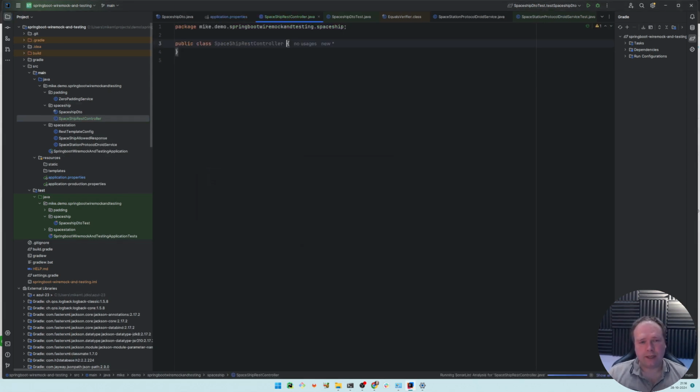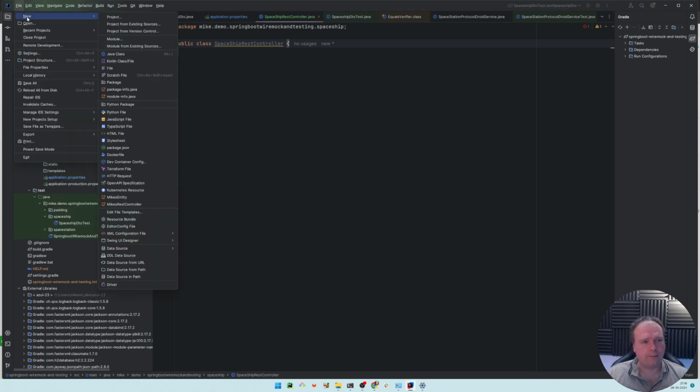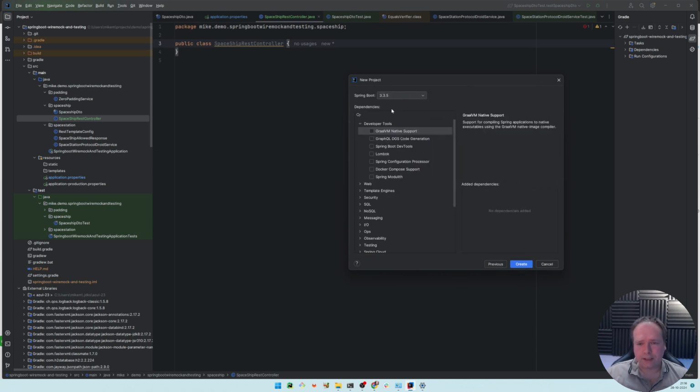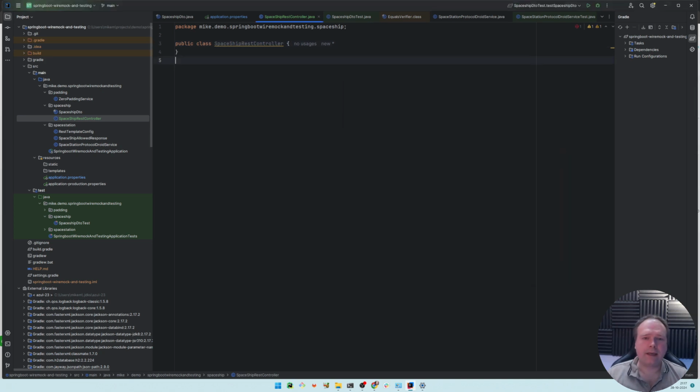Spring Boot is quite easy, and if you haven't got a project like this, then you just go in IntelliJ and say File, New, Project, and then you choose Spring Boot as the type. I want to use Java, and then you can choose Maven or Gradle. I'm using Gradle, and then you will set some kind of JDK version. Press next. Then you have to enable the Spring Web module right here. I've also enabled Lombok, the H2 database, and Spring Data JPA, just so if I want to store something in a database, I can easily do that. So this is our REST controller right here.